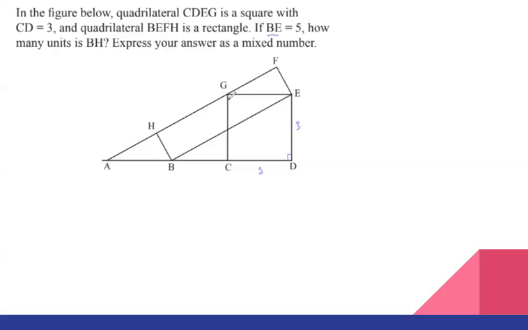So let's label the angles. And this guy is also 90, but let me not label it for now. And the quadrilateral BEFH is a rectangle. So this is also 90, which is also 90 right here. Interesting, because there's a 90 right here, there's a 90 right here, which might be helpful. And how long is BH? We are looking for this. I'm going to call this X.